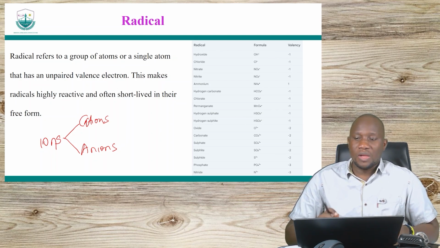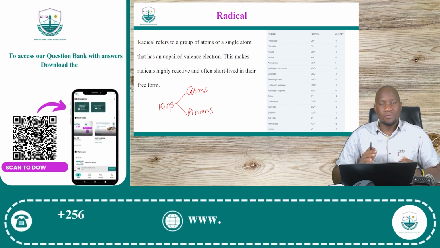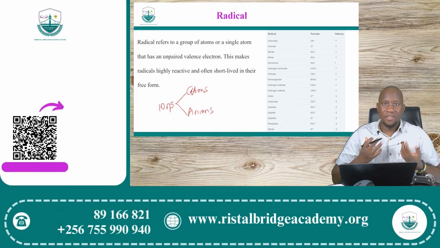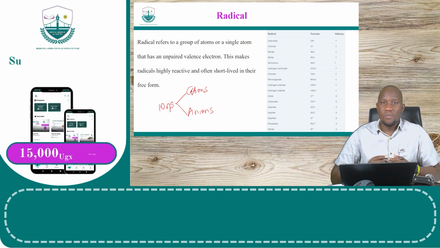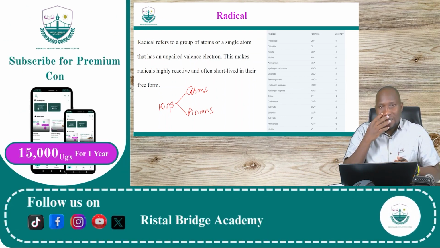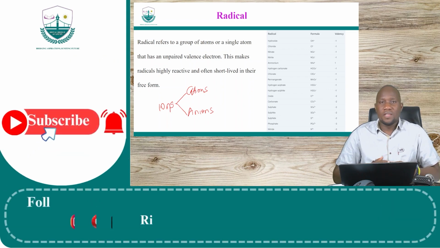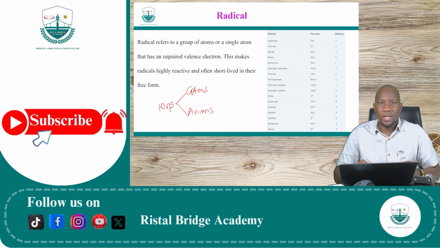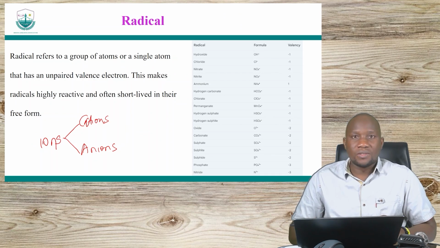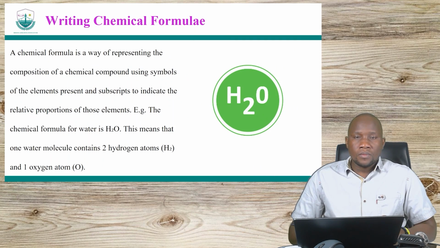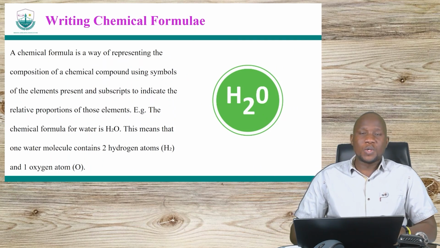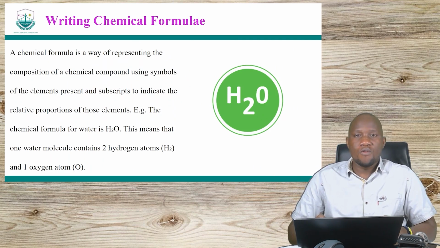You don't need to memorize this. You will basically have them in your head as time goes on. The more practice you make writing the formulae for these, the more it will stick in your head, and you will always remember. So we go to what you call chemical formulae.